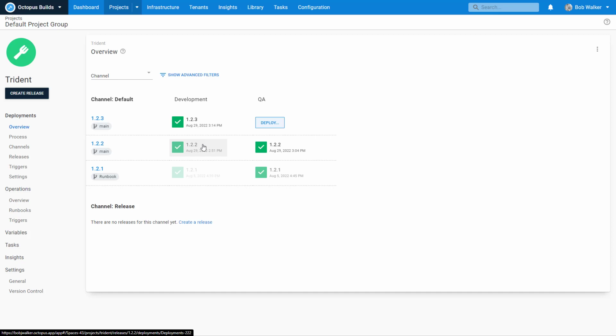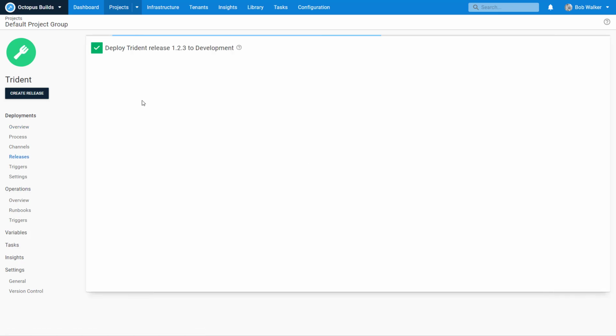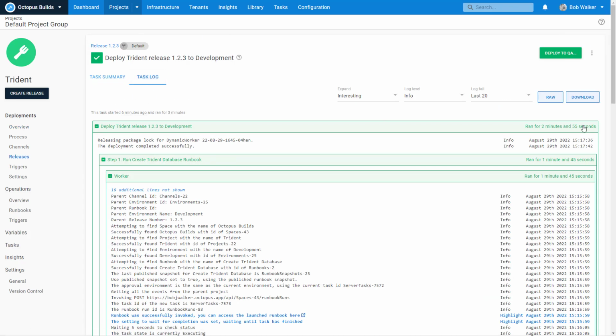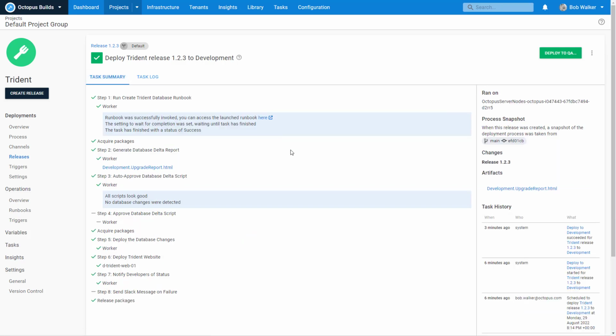There are two schools of thought to this, because oftentimes a roll forward can be relatively quick. If we took a look here, we could see that this took 2 minutes and 55 seconds to finish running. If we were to count in, say, a build server and everything else, probably 5 to 10 minutes to fully deploy up to dev. Not a big deal, but that's working under the assumption that you have a fix.